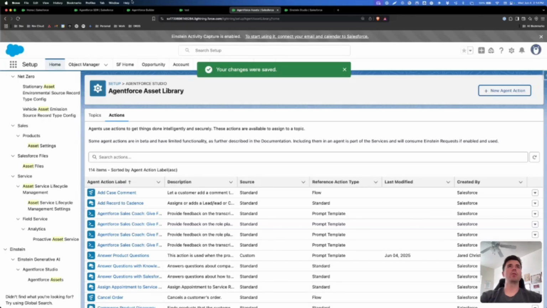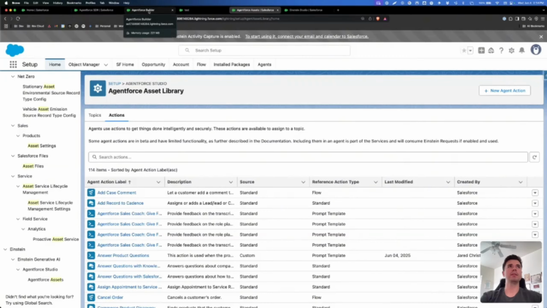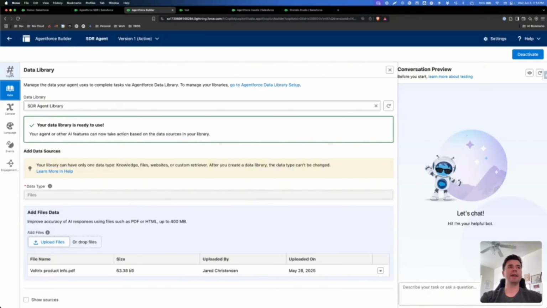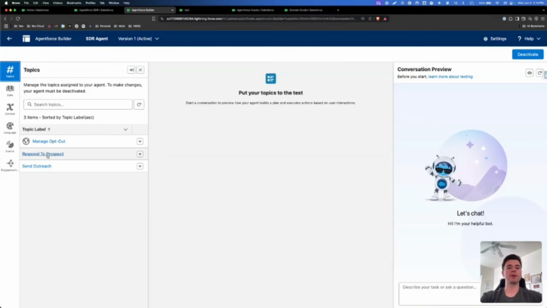And so click finish. All right. So we've now made a prompt, or we've now added the reference sheet to the agent. We have created a prompt to get information from that and answer the question about the product. We've then made the action to be able to kind of link them together. And then the next step would be to go into the agent and add that asset to the respond to prospect topic.